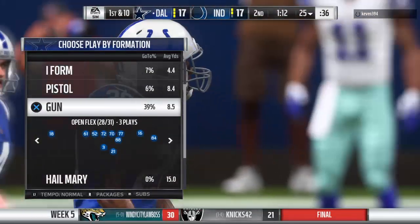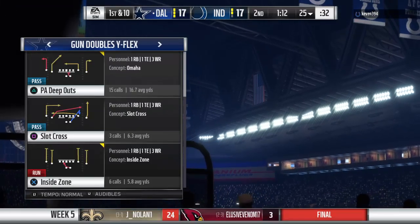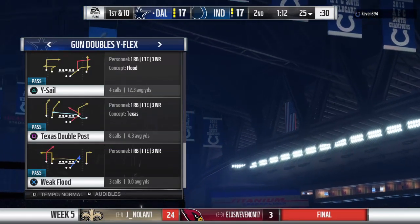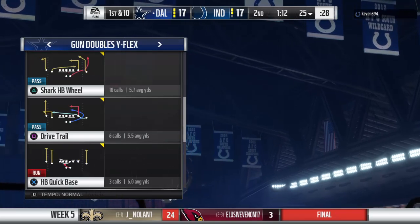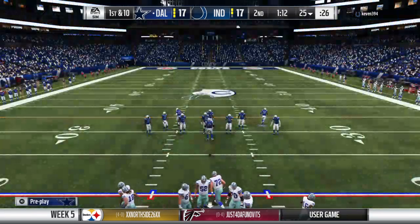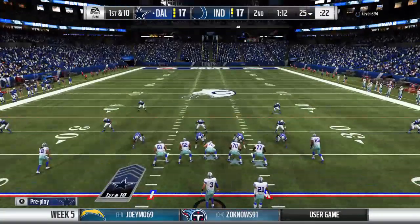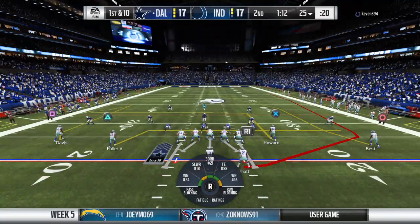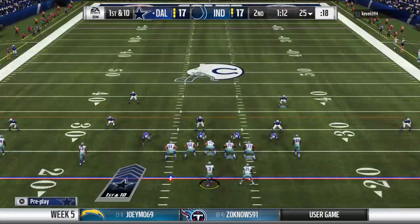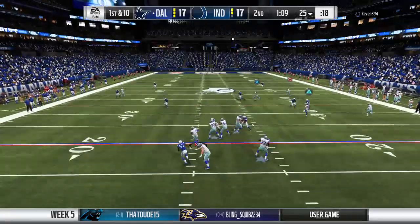Here's the Dallas offense now heading back out onto the field. And they have to be pleased with the way that they've moved the football thus far. And why wouldn't they be? 2 touchdowns and a field goal in their first 3 possessions. They're playing so well right now, the field goal probably feels like a disappointment. They'll come out throwing here to start the drive.